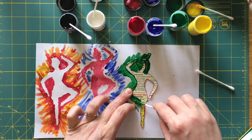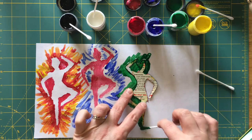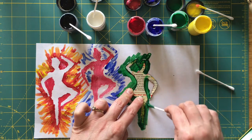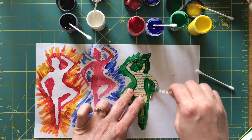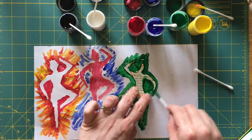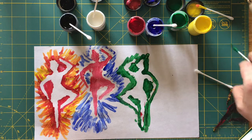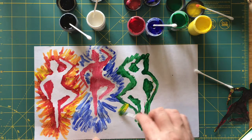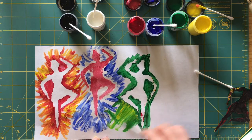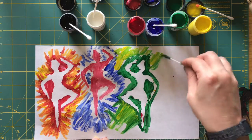I like stencils because you can use them over and over and over again until they kind of get all worn out. You can use them to make cards. If you wanted to make a whole bunch of cards for everybody in your neighborhood, you can make one stencil and make the same card over and over again with little differences. Whoops, she slipped a little. She got a little wacky. Let's see what happens when I add a little. Ooh, I got a little yellow green happening here. This is so much fun. You probably don't want to watch me do this. You probably want to do it yourself, which is totally fine.